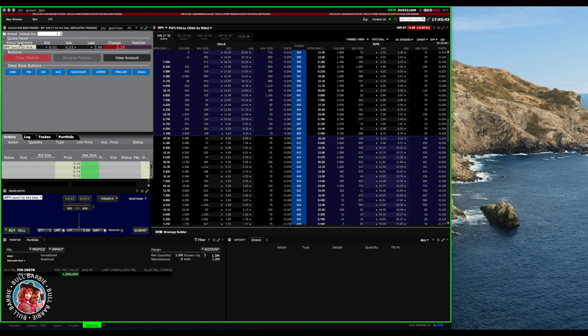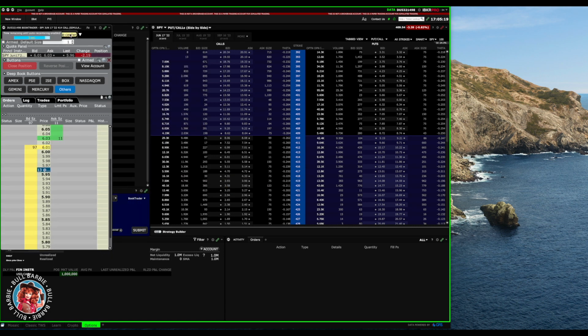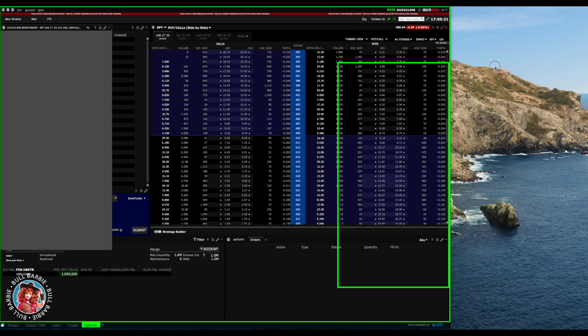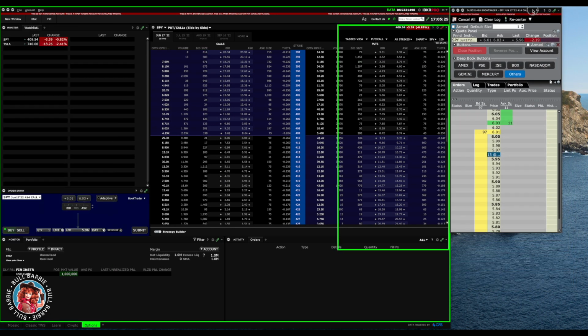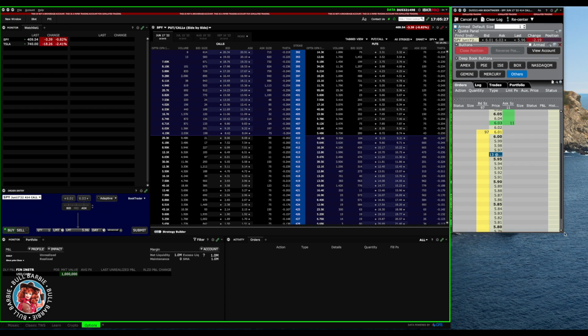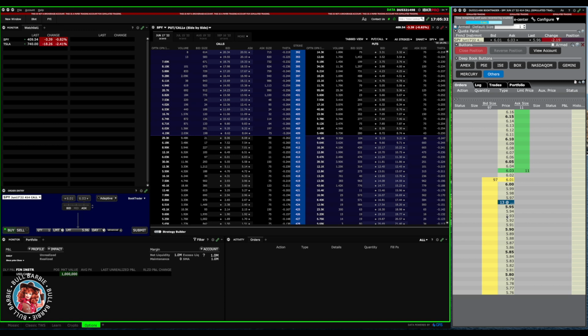So I'm going to open a new Book Trader. And then I'm just going to keep this window over here. When I close Trader Workstation and reopen it, this window opens back up.